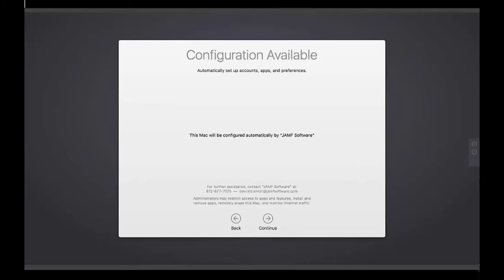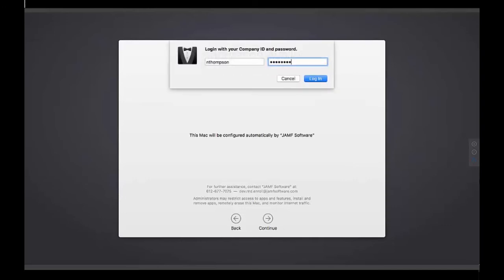Now there's all kinds of technical wizardry going on in the background, but I'll keep it short. Essentially what's happening is SHI has registered your Mac as being owned by your company. When that machine turns on, as every Mac does, it registers with Apple and says, hi, I'm this machine. Apple says, hi, machine. Well, it looks like you're owned by this company, so I'm going to point you to this management server. There's no URL the user has to enter. There's nothing they have to remember. This happens completely automatically. And as you can see, there is no cancel or skip button on this either. So it's a nice way of making sure that machine is set up perfectly every time.